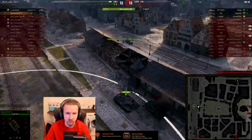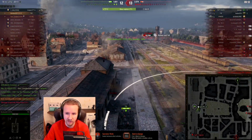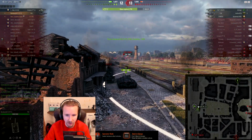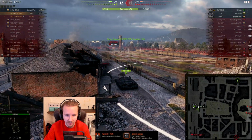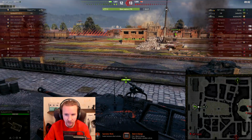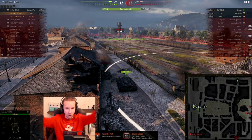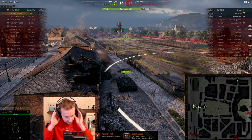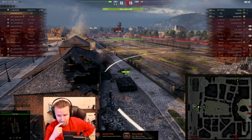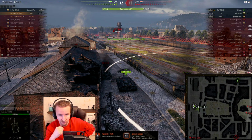If I was the FV4202, all I need to do is try and get into this kind of a position, and oh my word, did our T95 just track the TVP? Okay, big moment here. Does the TVP get the interrupt? He misses the first shot, and he pulls back round the corner. Now with only 26 seconds left. Come on, am I going to win my first game in the Beijing Opera on my press account, which I don't really care about? We're about to find out.